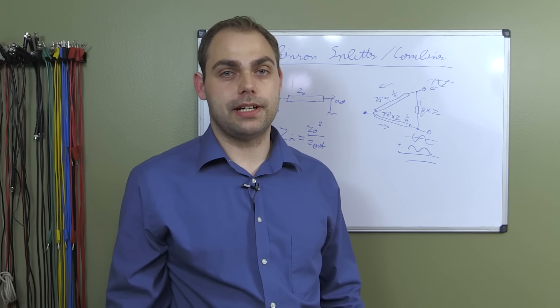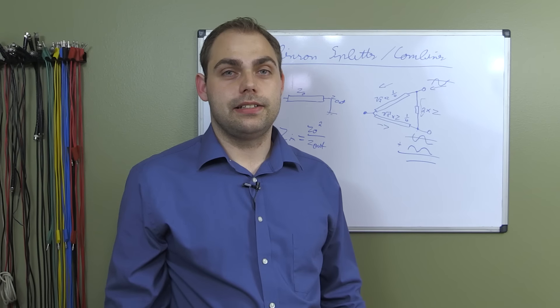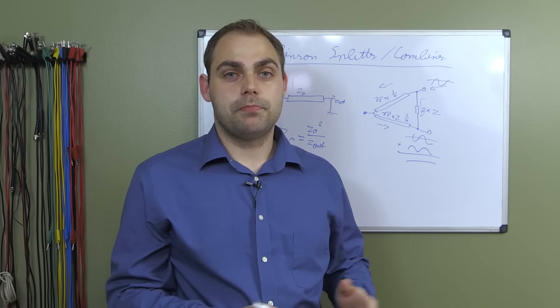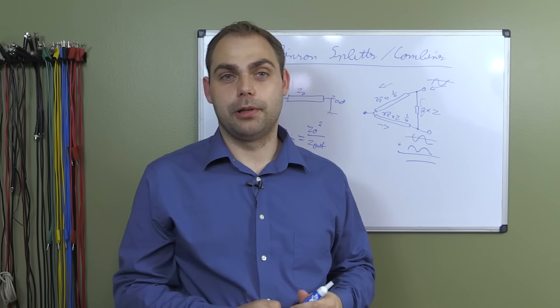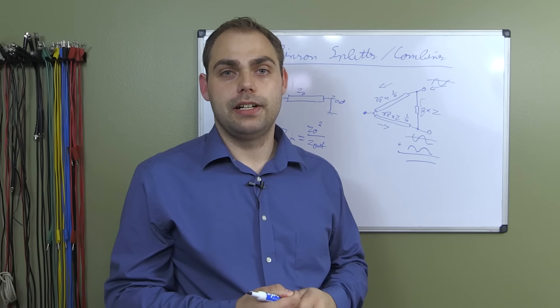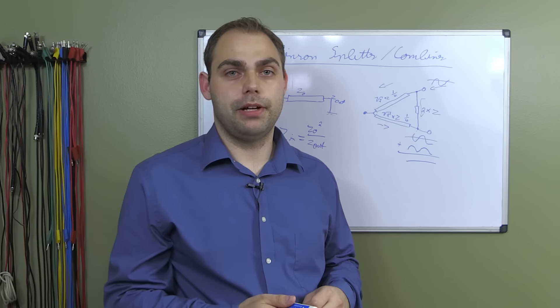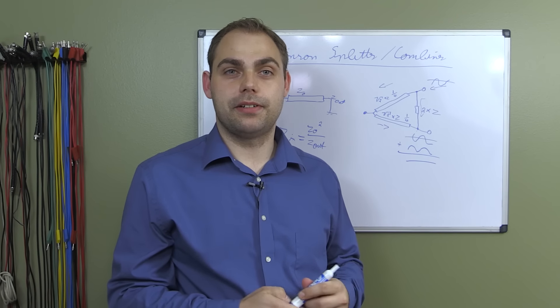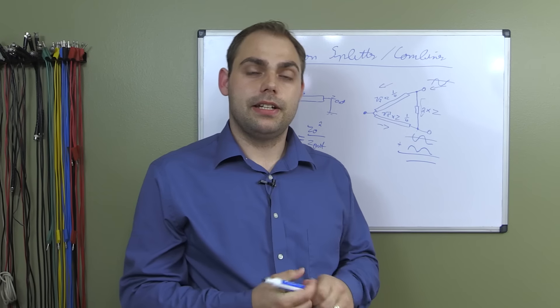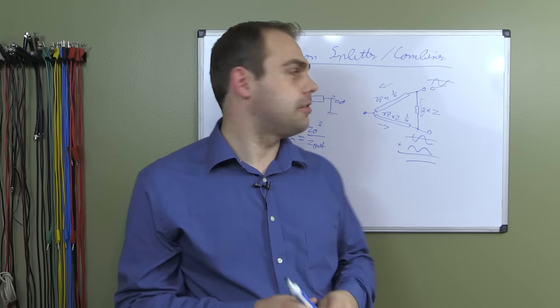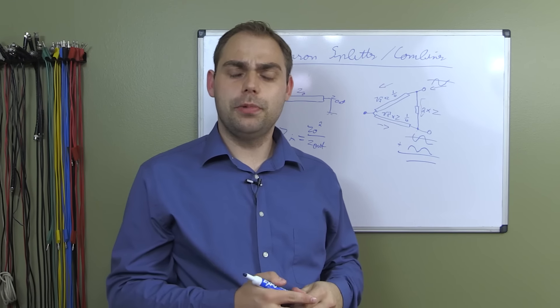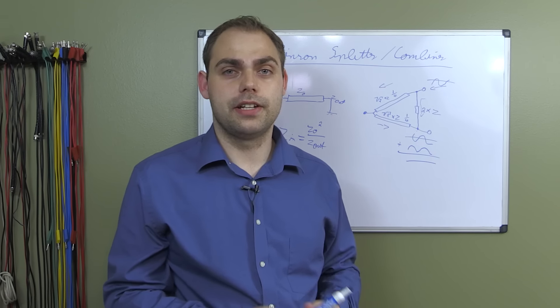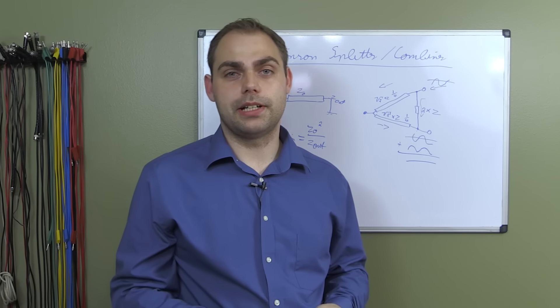And another thing is you can build a very simple equivalent of this circuit with lumped elements. Let's imagine you would try to build a Wilkinson splitter for lower frequencies. Let's pick 100 megahertz. So 100 megahertz is going to give you a wavelength of 3 meters and a quarter of that is going to be 0.75 meters, 75 centimeters. And that's a little bit over 2 feet. So if each one of those sections would have to be 2 feet long, you would have a pretty massive Wilkinson divider. So at lower frequencies, this is undesirable. At higher frequencies, let's say several gigahertz, you can build strip lines directly on your printed circuit board. And that's what's commonly done.